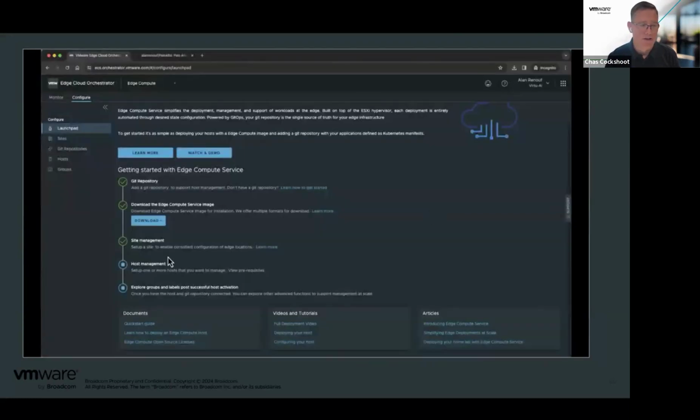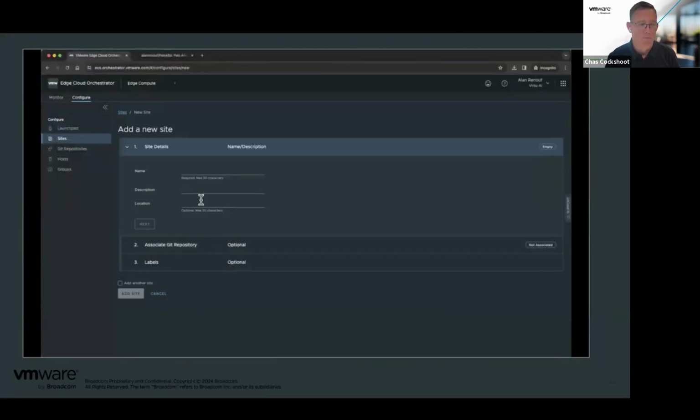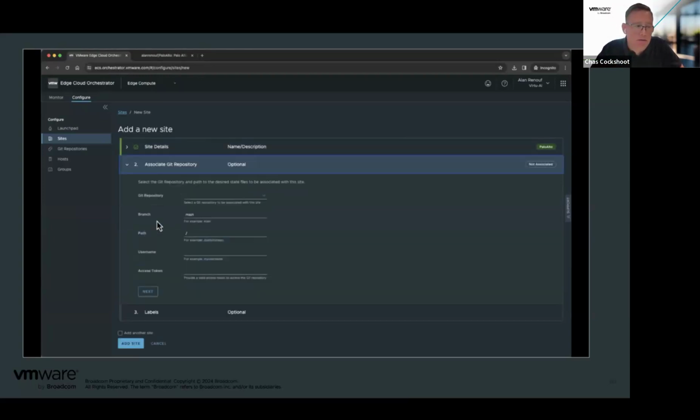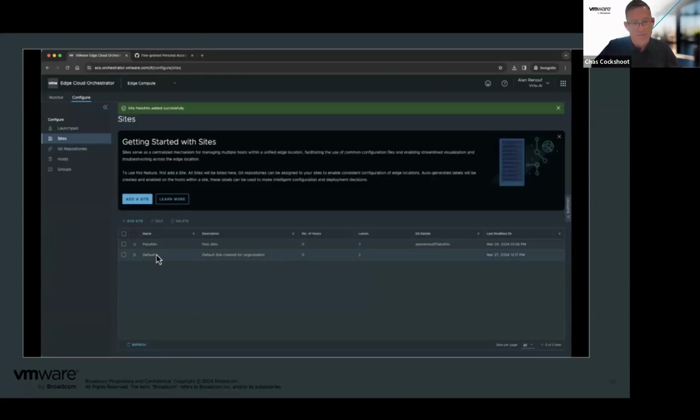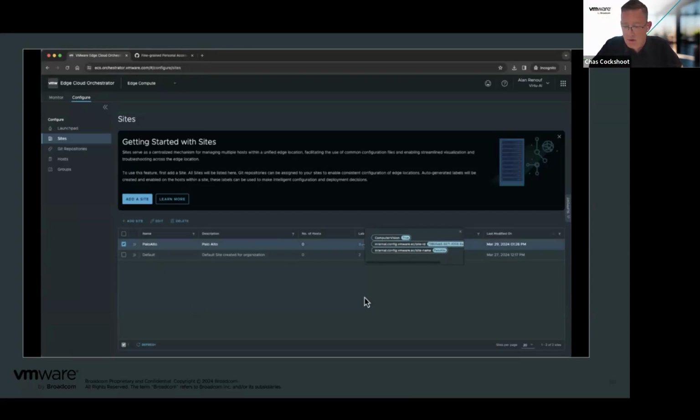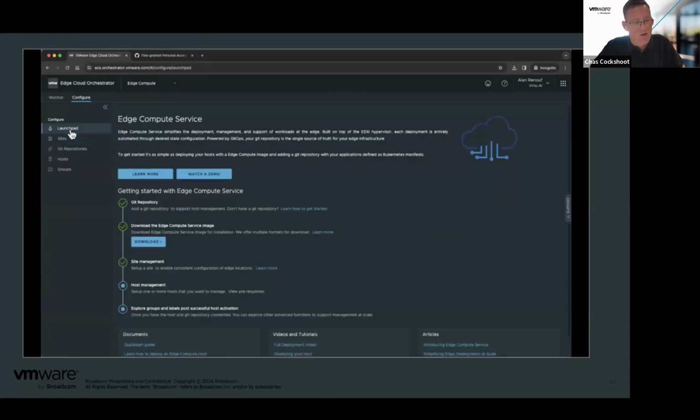So what he's now going to do is set up a site. Again, this can all be done programmatically ahead of time, but for purposes of helping people understand the concepts, we run it as a demo. Adding a new host, associating a Git, see the credentials and access token go in, and applying some labels. So saying this site needs the computer vision one, it might be part of this kind of site profile. And you can see here, it's got those 3 labels: what needs to be applied, the site ID and computer vision. So we're about halfway through now.